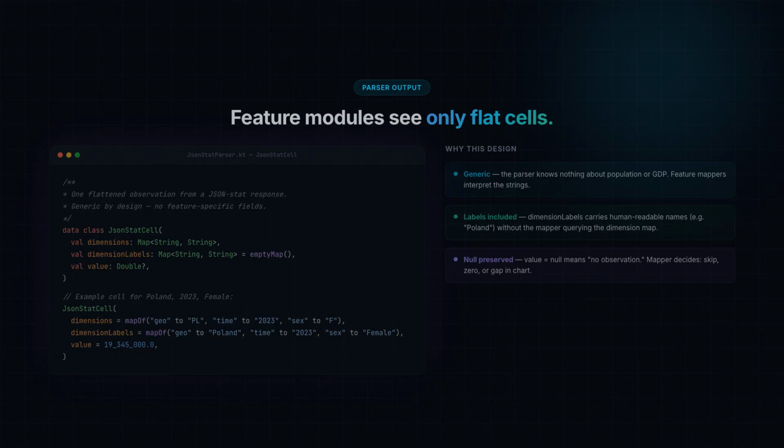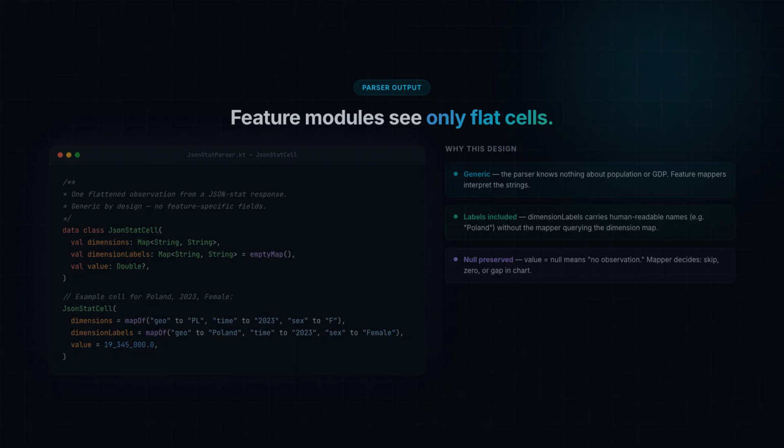The dimensions field is a map from dimension name to category code, for example geo mapped to PL, time mapped to 2023, sex mapped to F. The dimension labels field is a parallel map with the human-readable version, geo mapped to Poland, time mapped to 2023, sex mapped to Female. The value field is a nullable double.